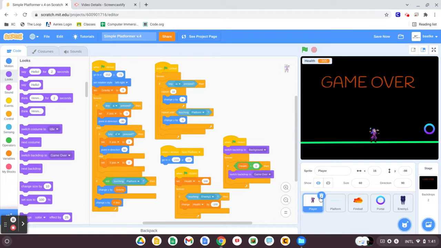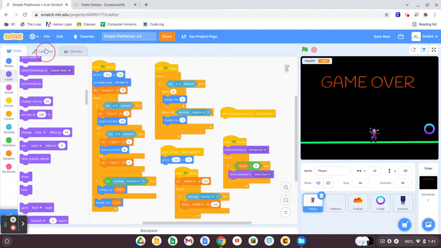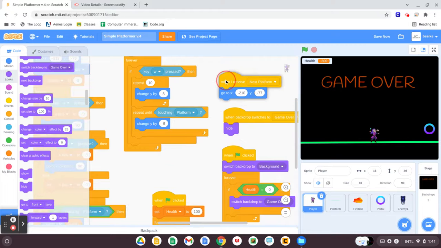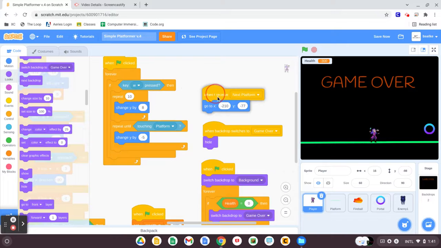Let's just do it. We're going to say from an event, when backdrop switches to game over, we're going to hide our sprite. And you know, something that's really nice is you can drag, let me zoom in here, you can drag that block onto everything else. The only thing is you want to make sure the game knows to show your things again.